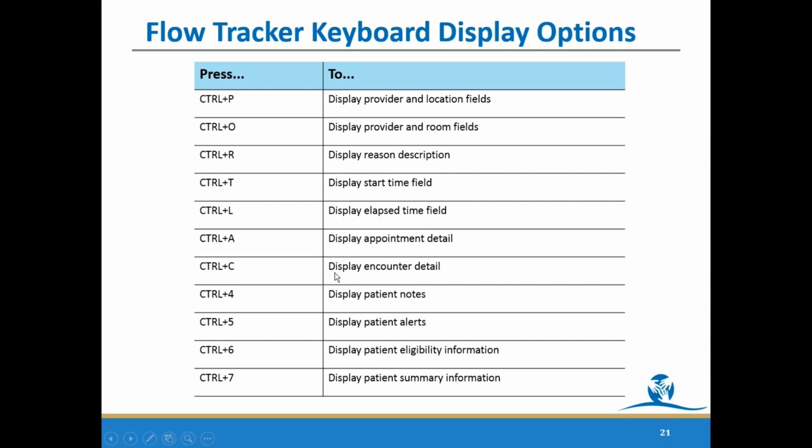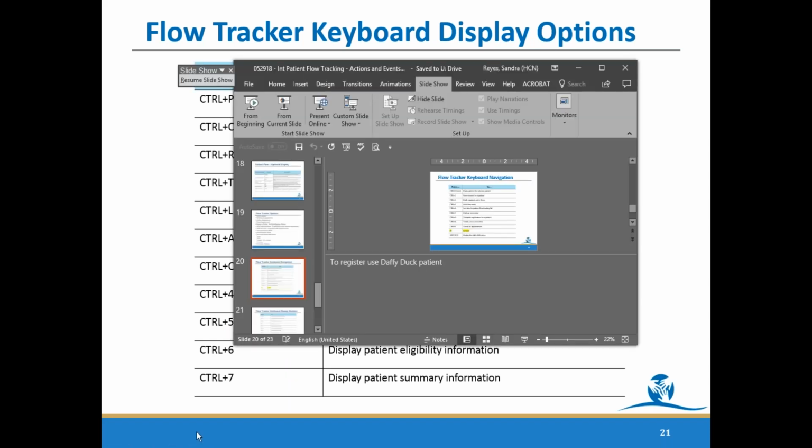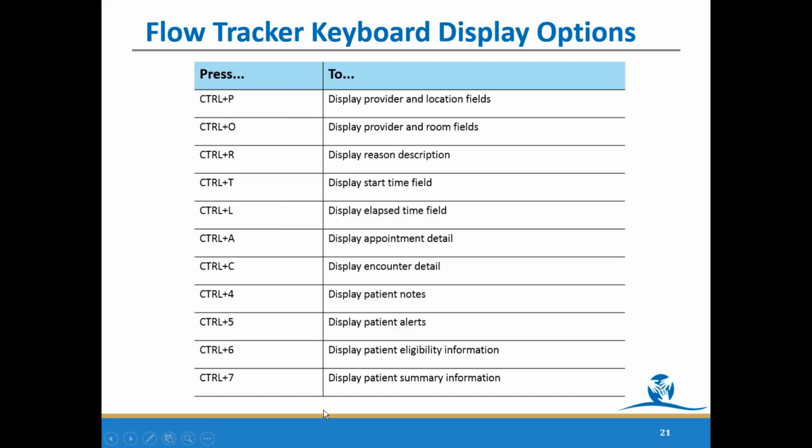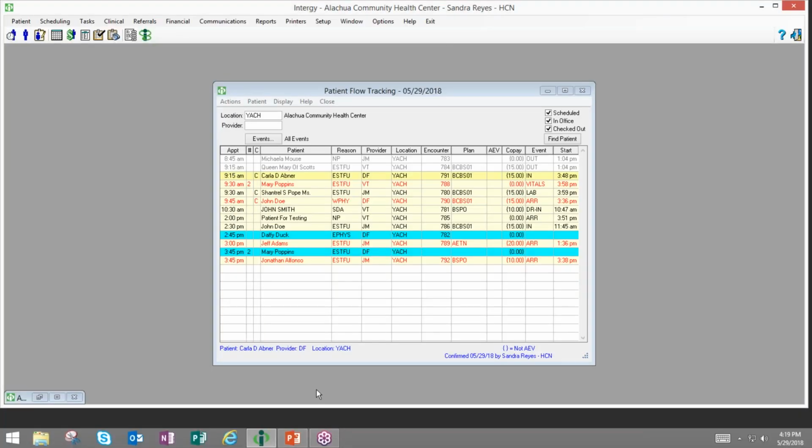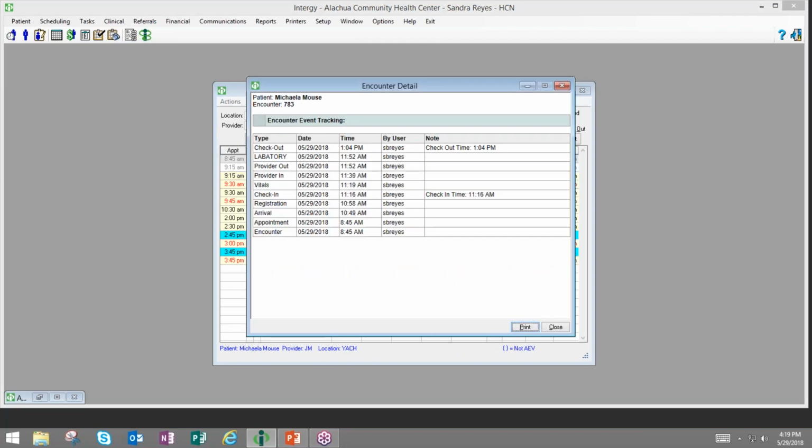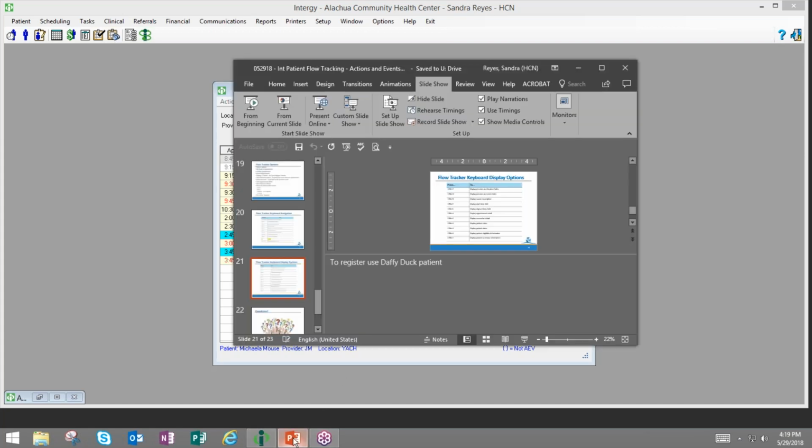Remember that I told you that I use display encounter detail a lot, so I can use Control C. Control C, and there it is. So if you're one of those people that like keyboard shortcuts, I am giving you more than enough in the presentation for you to play with.